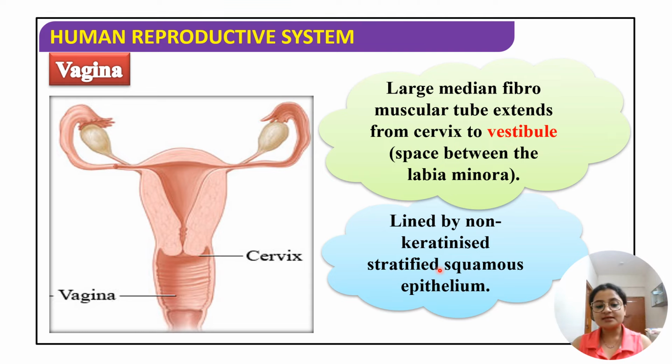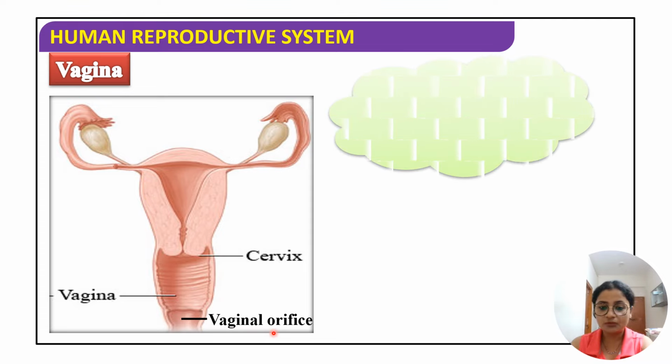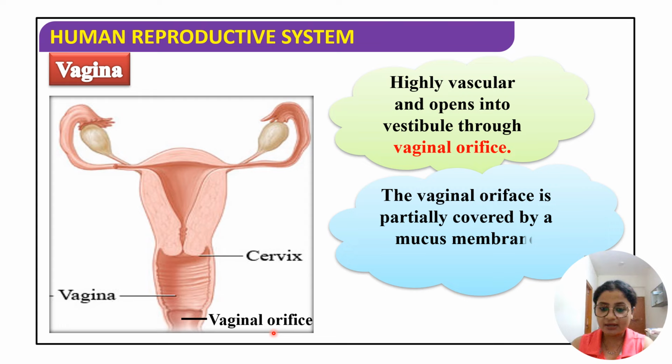So this vagina is lined by non-keratinous stratified squamous epithelium. So see, stratified means a layered, ridgy appearance, a ridge type structure will be there. Okay, as we can make out from this diagram also. So it's basically containing stratified squamous epithelium. This will be the vaginal orifice, basically the opening, ultimately from where the baby has to be delivered.